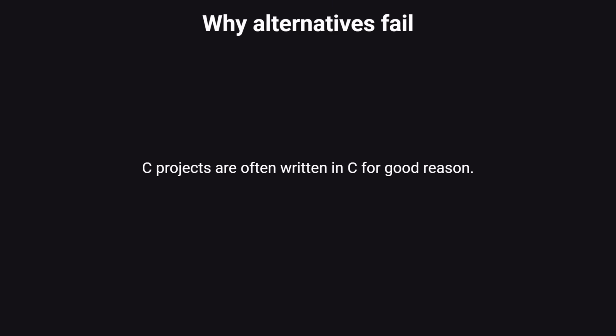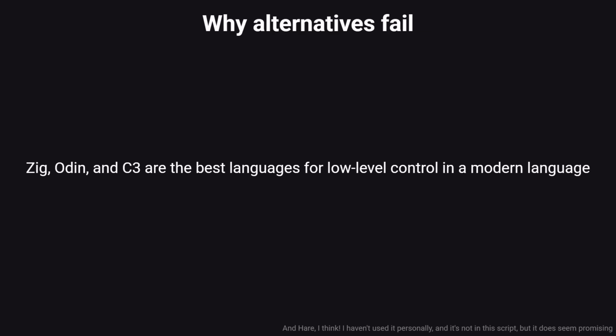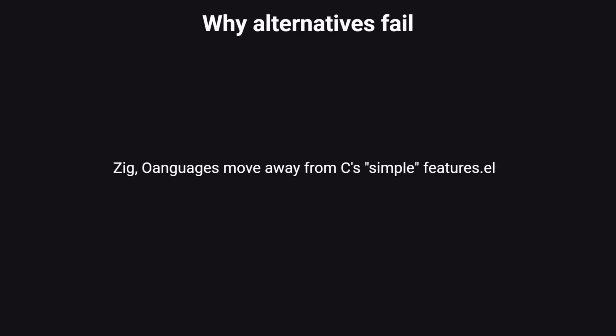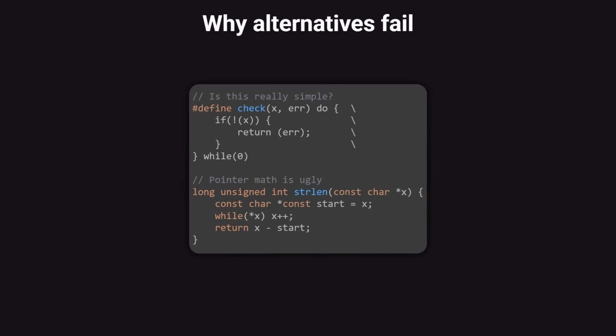Different C alternatives take this in different directions, but Zig, Odin, and C3 all do a good job of this. Other people choose C for its simplicity. This one is a bit harder because C's simplicity is a double-edged sword. Many languages choose to move away from C's system because although certain things may be simple in principle, their power often causes problems. Some good examples of this are C's macros or pointer arithmetic.